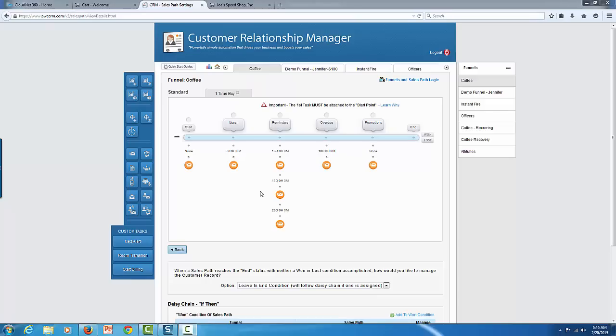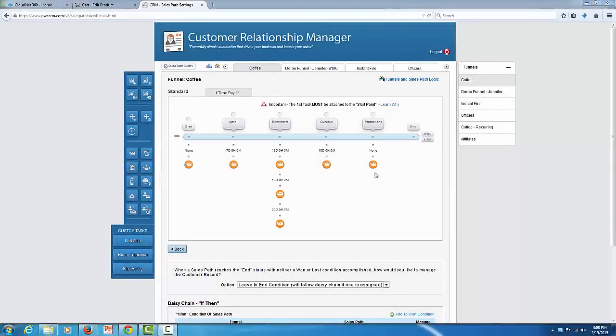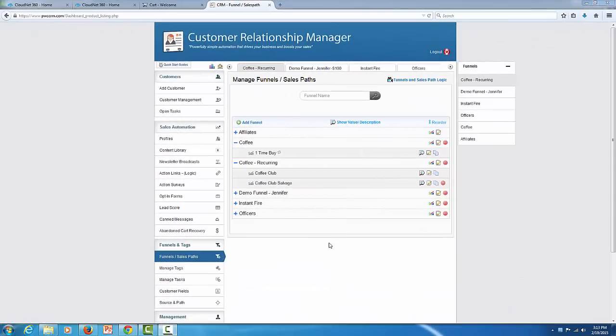So once I get my customer to take the action, all the other tasks are closed out and it starts over again. And now we'll build out our last sales path, which will be much simpler, because this will be the sales path that we'll build for the customer that actually gets onto our recurring billing system, which is precisely where we want them. Before we move on, let's just do a little bit of a recap and look at what we have accomplished right now.